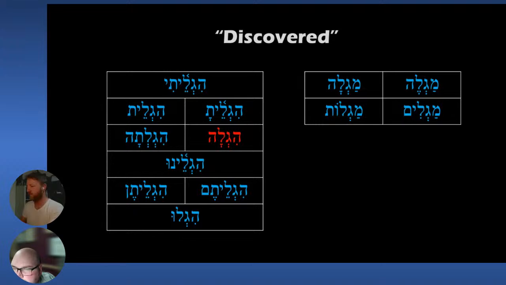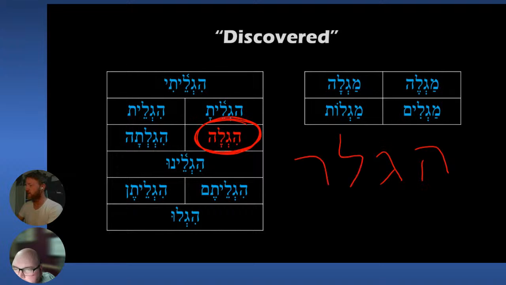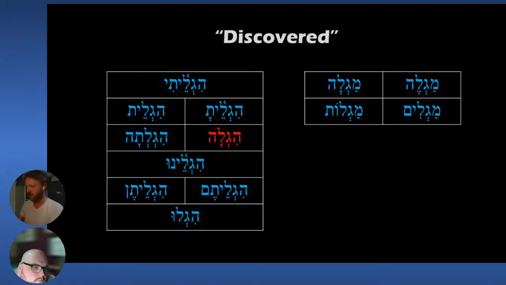It doesn't matter. Even this form right here, higla, which seems to me perfectly normal, will appear in the Bible also as hegla instead of higla. I have no idea why, but sometimes you find it as hegla instead of higla, and it means the same thing. Okay, so higla or hegla, higleti or higliti, higleta. We're going to just go with one form. Higlet, higleta, higleta. She discovered or uncovered or revealed.